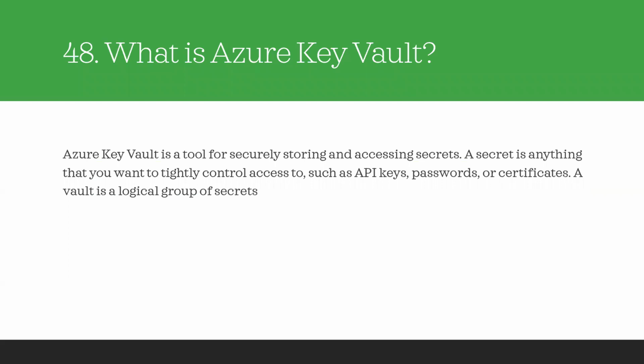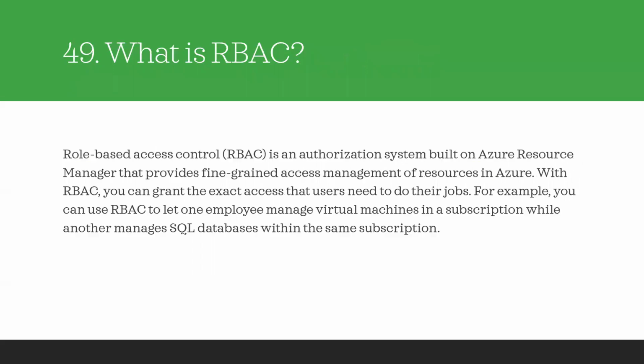What is Azure Key Vault? Azure Key Vault helps solve the following problems: secrets management, key management, certificate management, and storing secrets backed by hardware security modules. Azure Key Vault is a tool for securely storing and accessing secrets. A secret is anything that you want to tightly control access to, such as API keys, passwords, or certificates. A vault is a logical group of secrets.